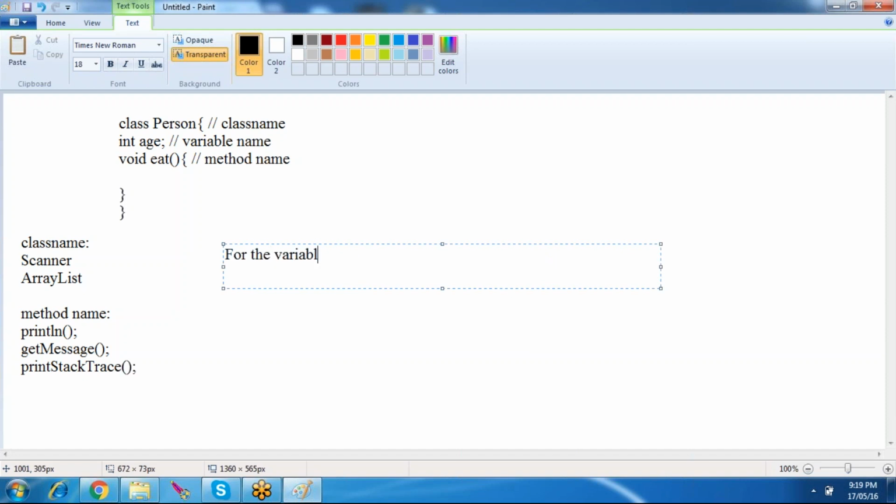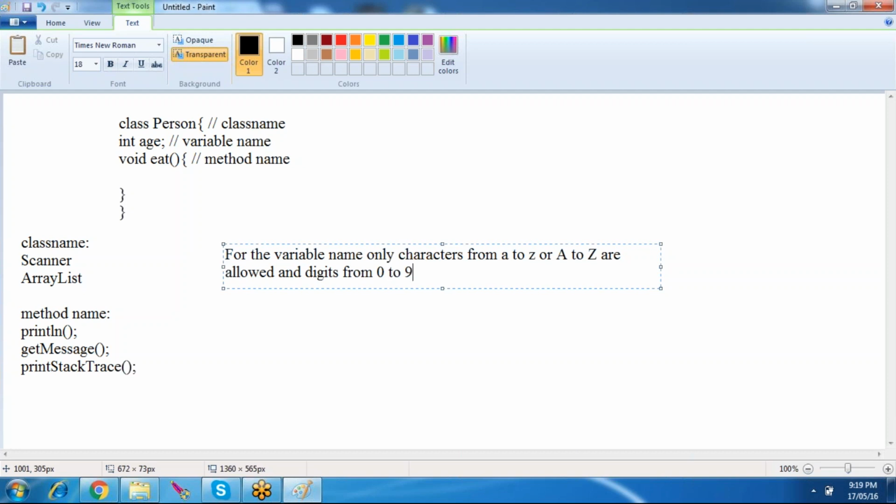For the variable name, only characters from a to z or capital A to capital Z are allowed, and digits from 0 to 9.